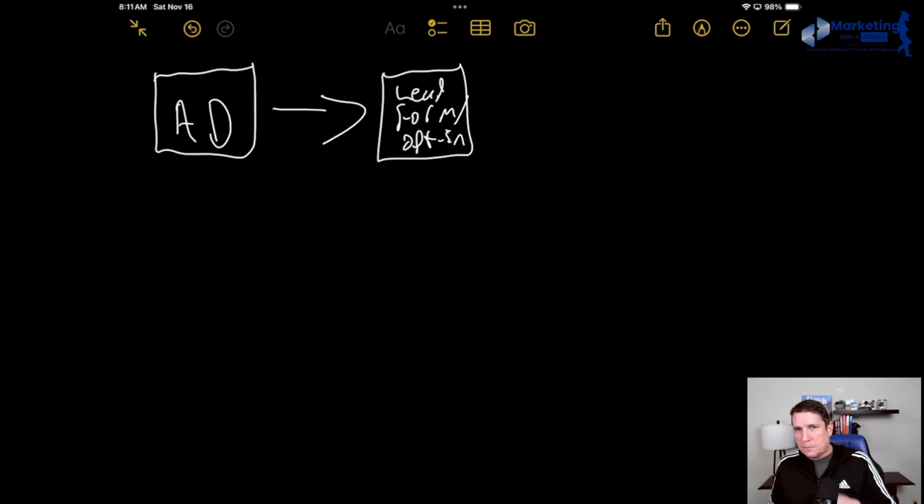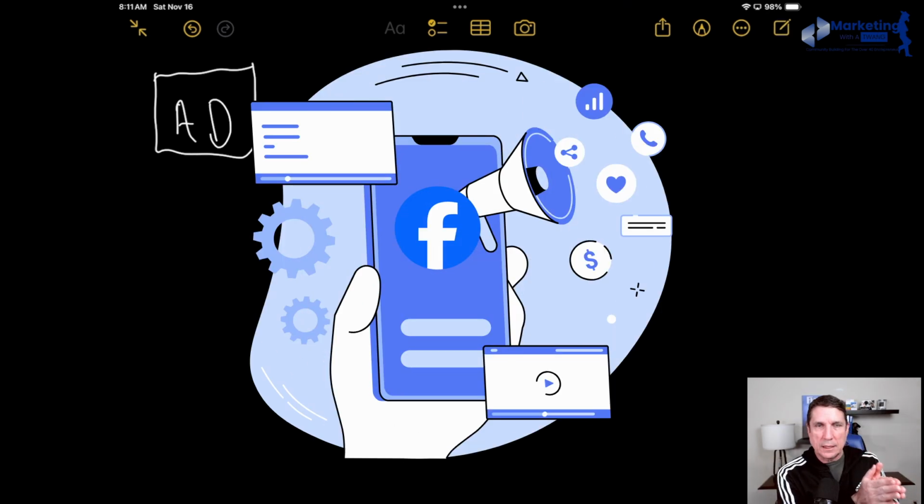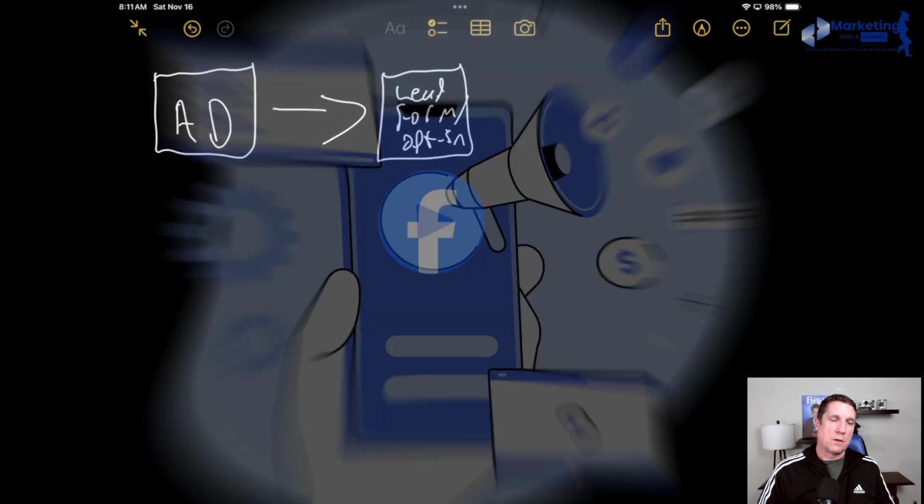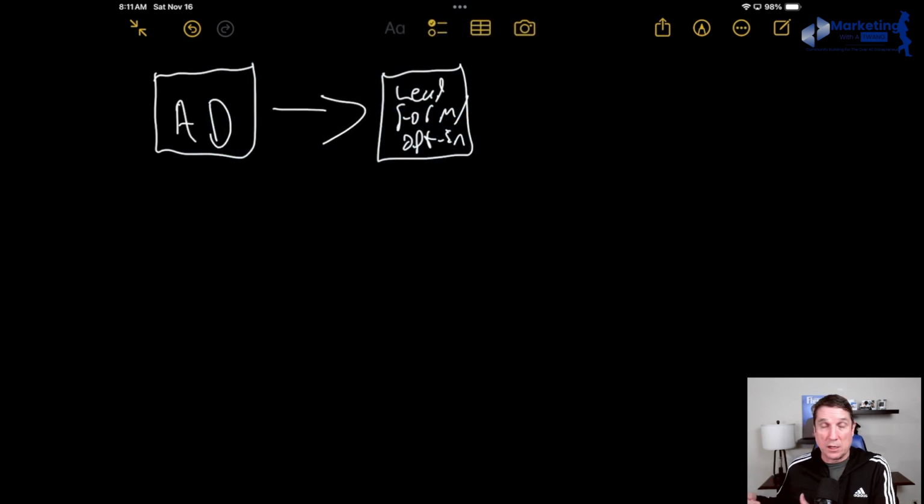So the difference between the two, if you're not familiar, is a lead form actually exists in the Facebook ad ecosystem. A lot of people don't like to use them because the quality of the leads, some people will say, are worse. But it really depends on how you use the lead form. If you're not familiar with lead forms, I'm not going to go into that on this particular video. You can just create a normal landing page. You probably already have one to get people to opt in for. And if you don't want to do that, you don't have to.